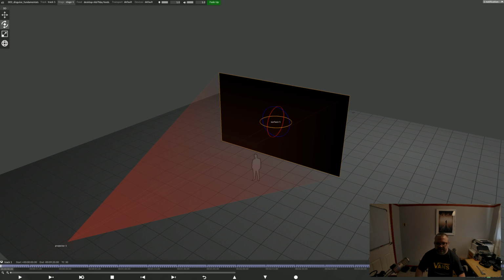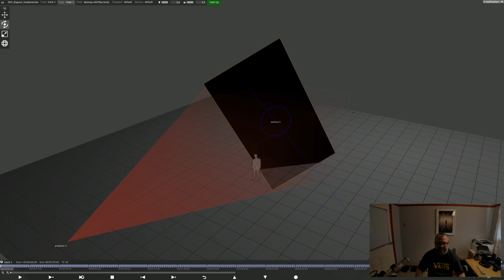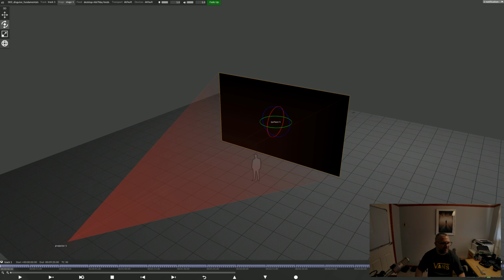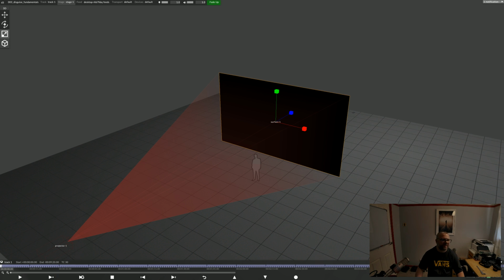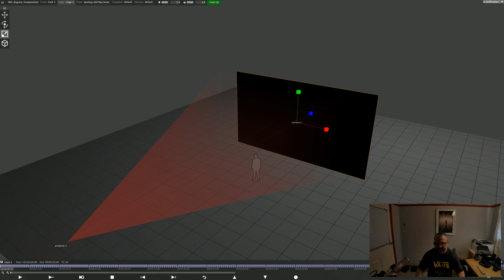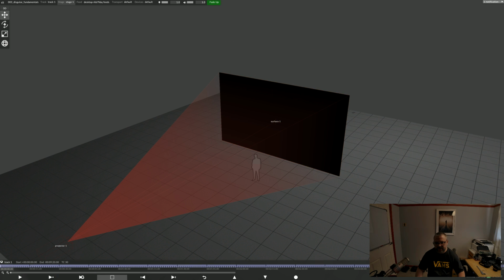You can also rotate, you can scale, and we can change between object mode and world mode, which affects the way that the move, scale, and rotate functions actually work. So I'm just going to Control Z to get me back to where we were when we started the project.